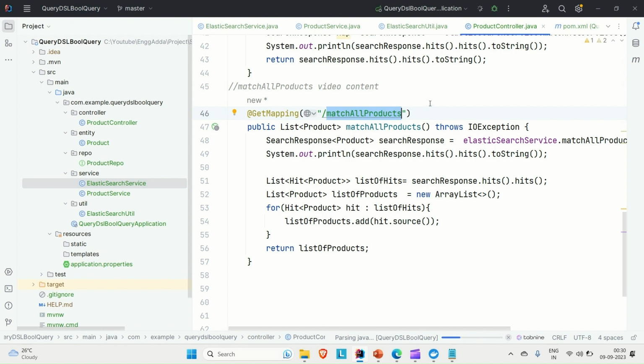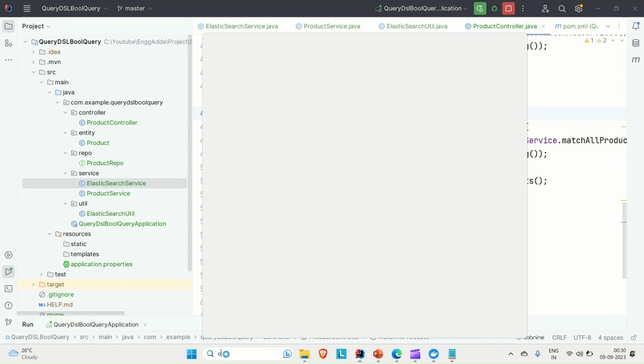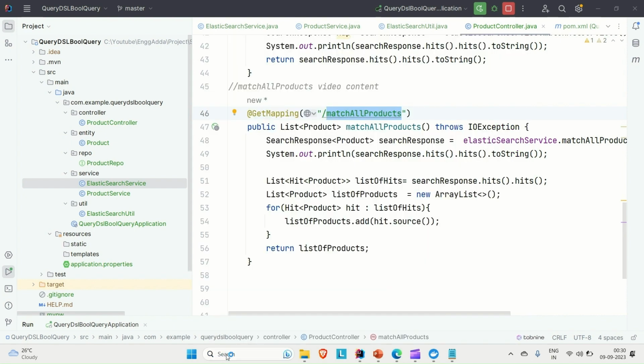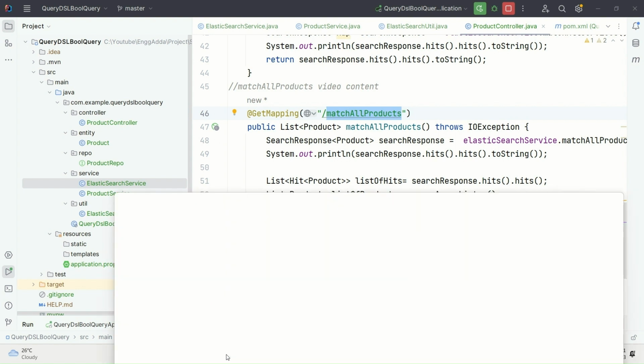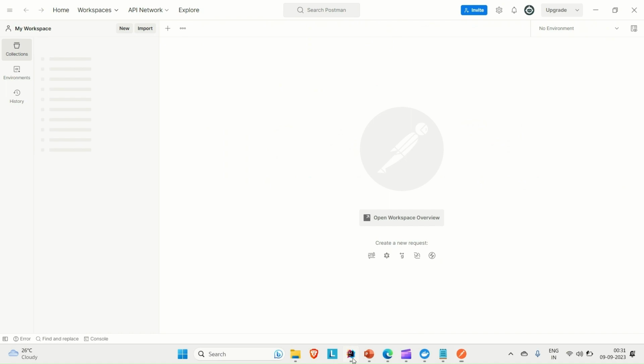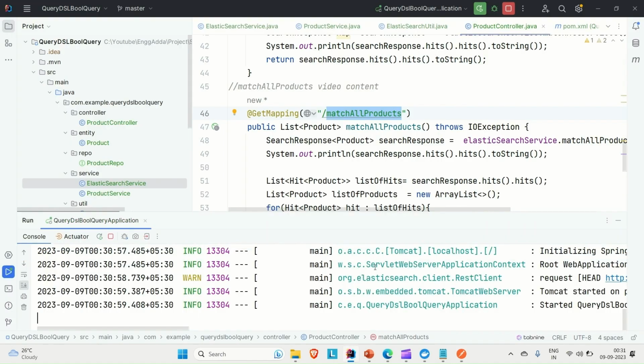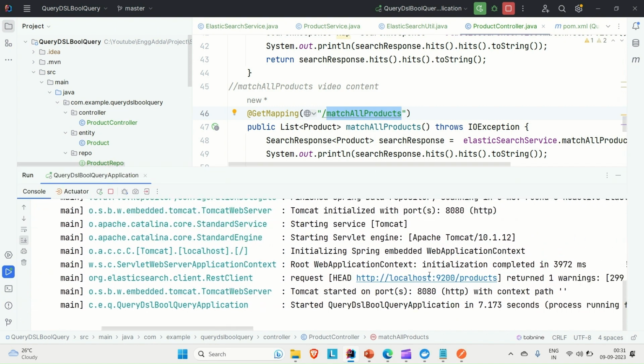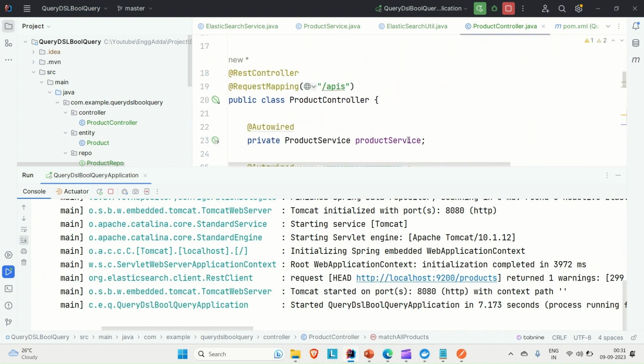So yeah, I started this application. Just wait for a few seconds. Before that, let me open Postman so that I can hit the API. Yeah, it is up and running. Postman is also opening up. If we go to your application, let me maximize it. You can see your application is up and running on port number 8080. Okay, now Postman is also up, and our application is up on port 8080.